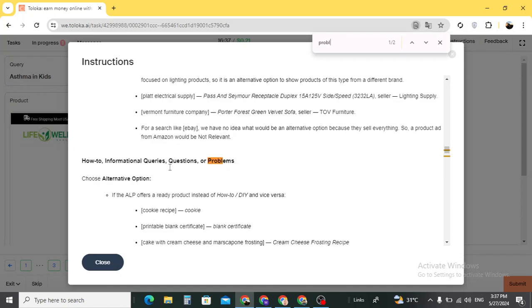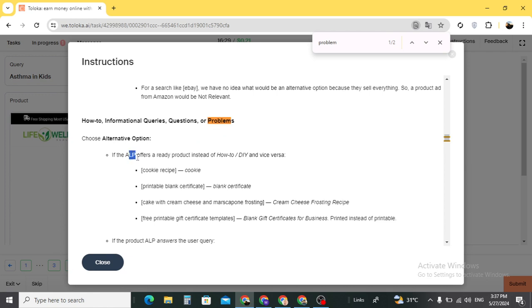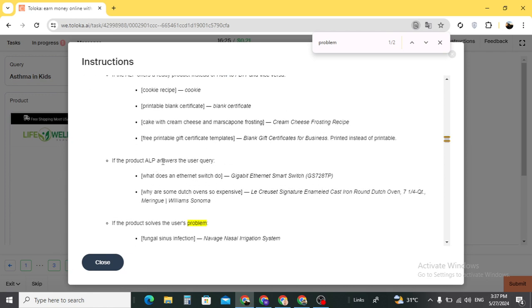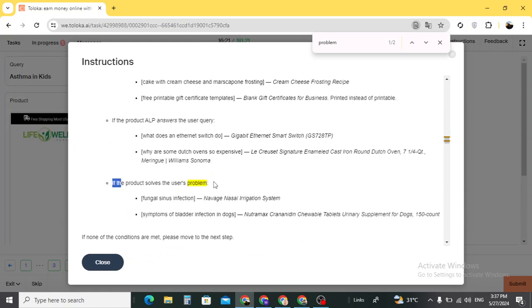I'm again going to remind you of how-to informational queries, questions or problems. Since asthma is a problem, if the landing page offers any product that answers the user query and if the product solves the user problem, then it is a remedy.